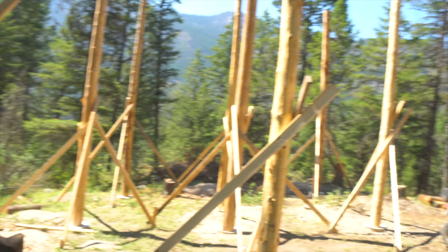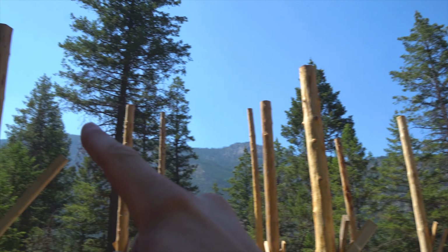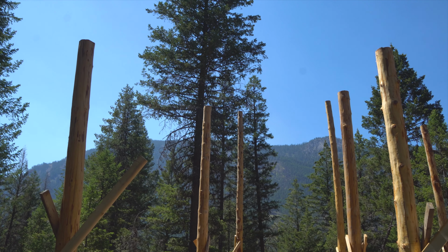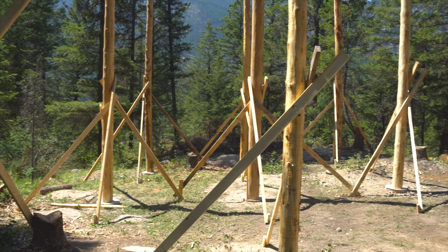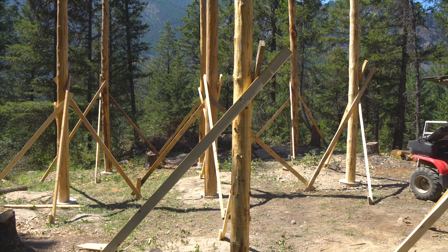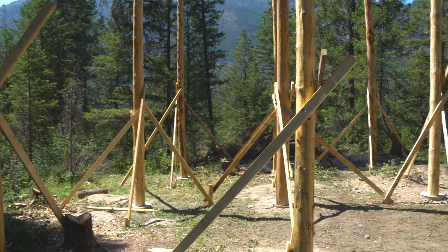So as of right now, the next step is we're gonna be putting on top of the logs up here between the 3. So there's 3, 3, 3. And we're gonna be putting 2x6s across just to make sure that the horizontal logs that go on top will actually be in line with each other. So we'll put those up first and then we'll start working on the floor and putting a band around and get a floor in just so that it's easier to work on the higher parts of this place because it's pretty tall. So the floor is next, and then we'll be working on the roof logs and the roofing and whatever.